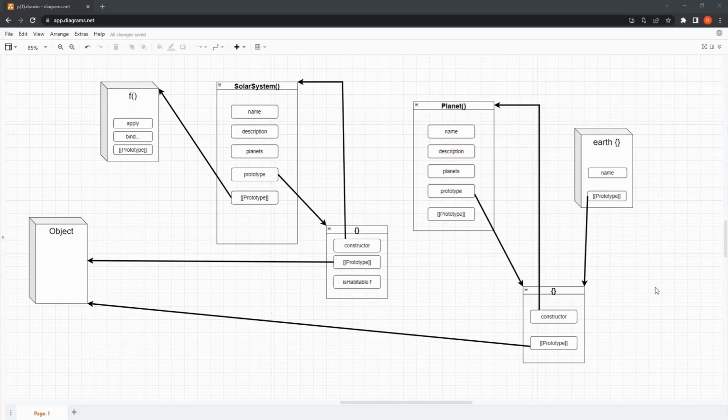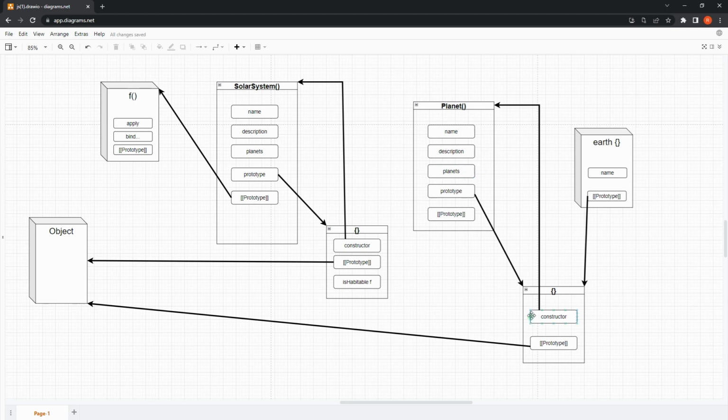And the only way we can properly understand is through this diagram. So this is what's actually happened. We created the solar system constructor function. Then we created a planet constructor function, and planet inheriting from the solar system by using the .call method. Then we created the Earth object by using the new constructor from the planet. So what we get is the isHabitable method is available here. And as we can see, there's actually no line basically linking the Earth's prototype property to this constructor object for Earth to be able to access the isHabitable function. And this is the reason we got the error.